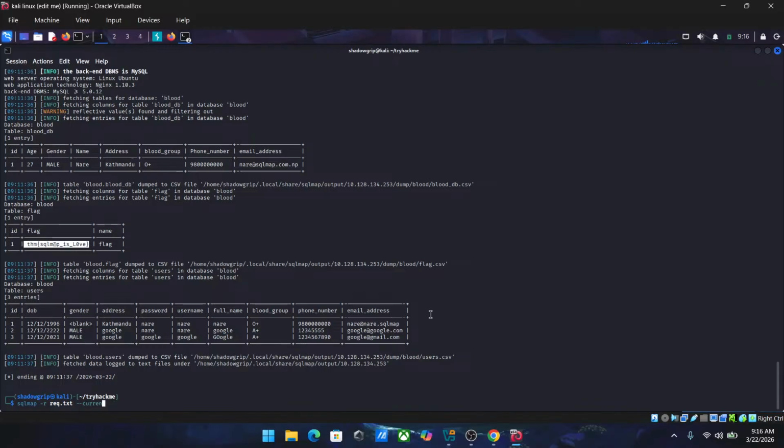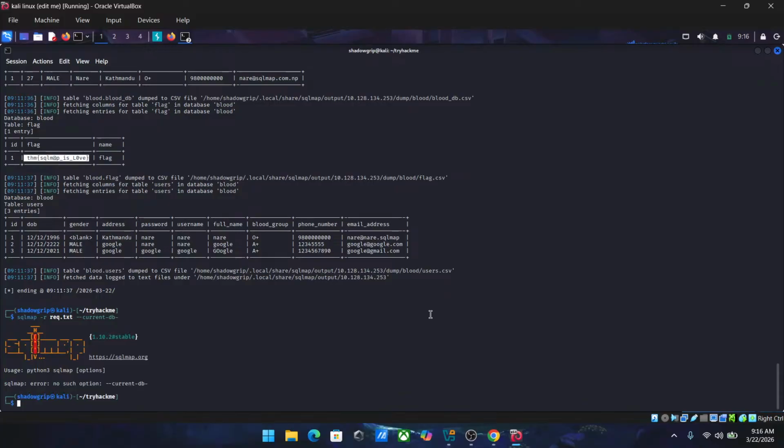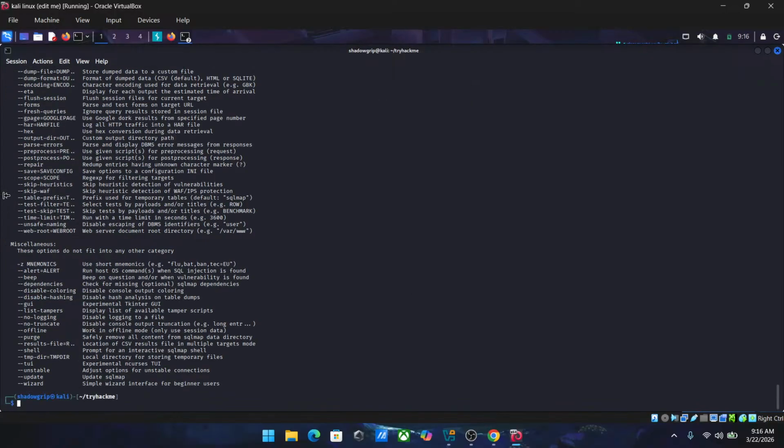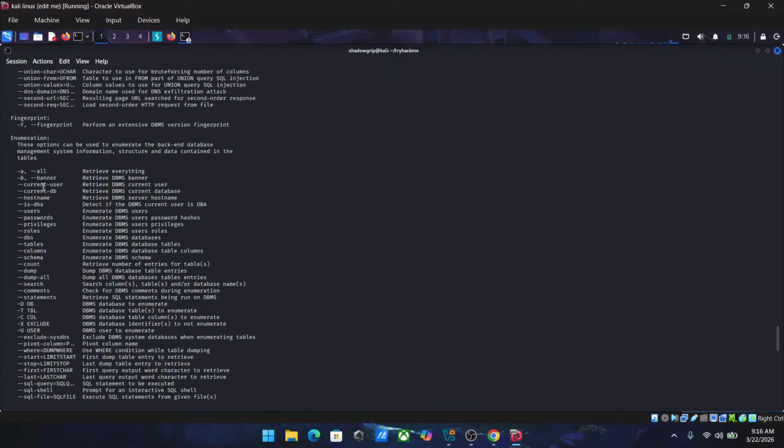Current DB, right? Something like that. No, that is not that. sqlmap. Let's see. What was that? Current user, not current DB.